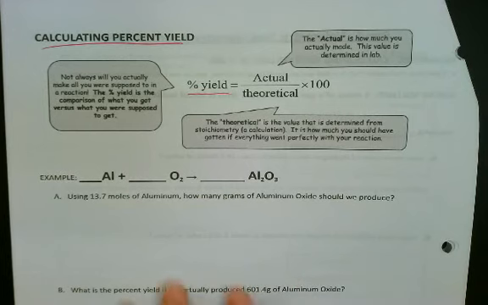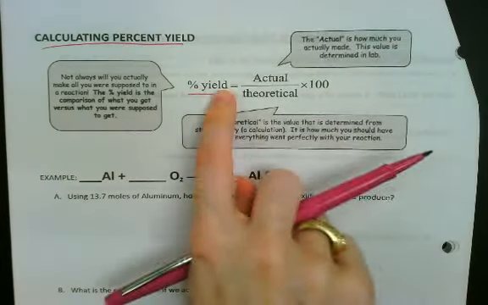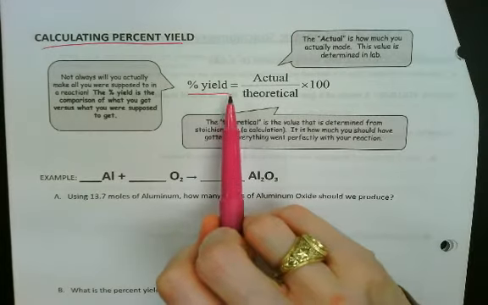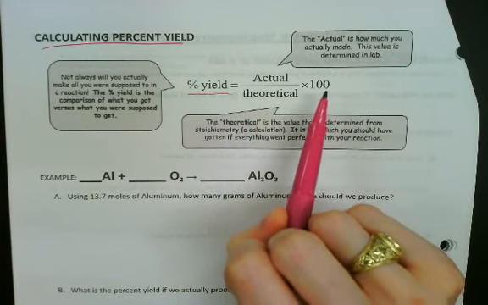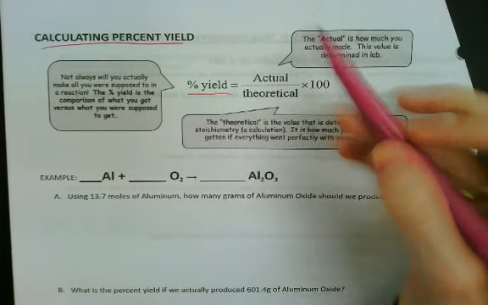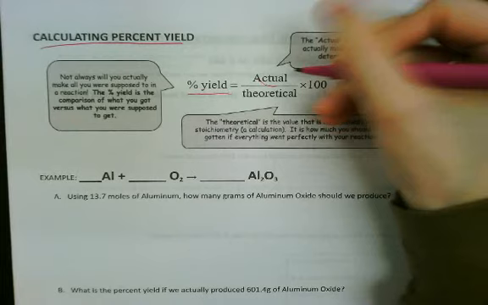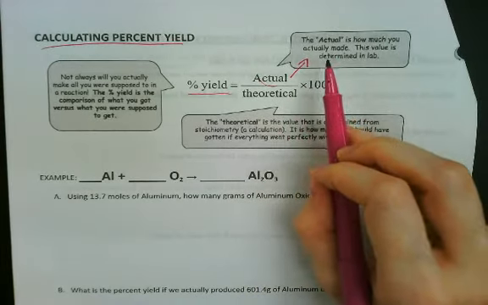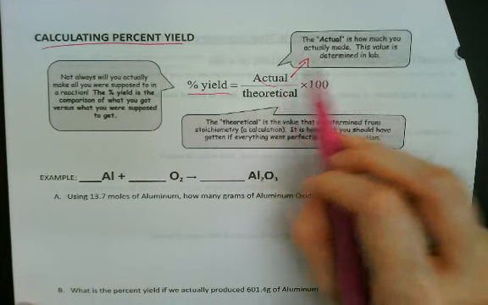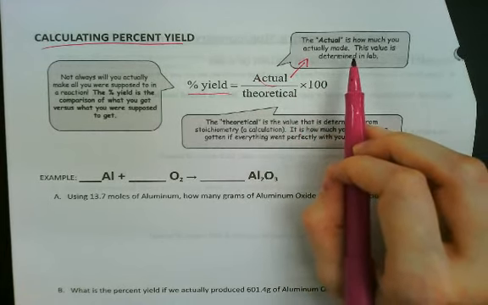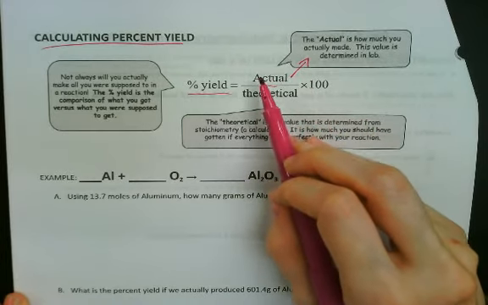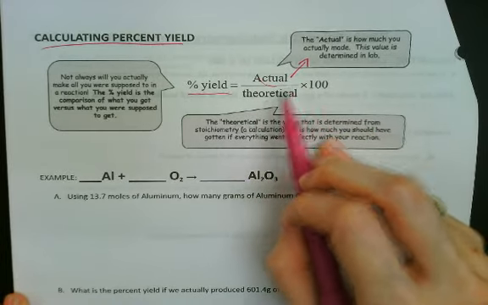So before I actually start this example, we are going to talk a little bit about the parts of the percent yield equation. You'll see that percent yield is equal to actual over theoretical times 100. What that means is the number that you would put up here in actual. We have a little explanation for actual and theoretical. The actual amount that we would put right here is how much we made actually in our lab, for example. If you were to do this reaction in a lab, the actual amount is what you got when you did this reaction in the real world.